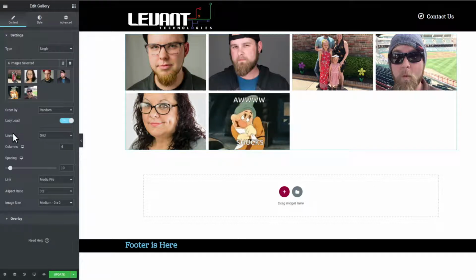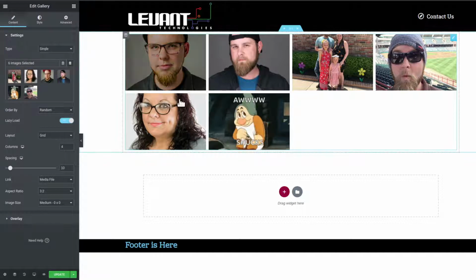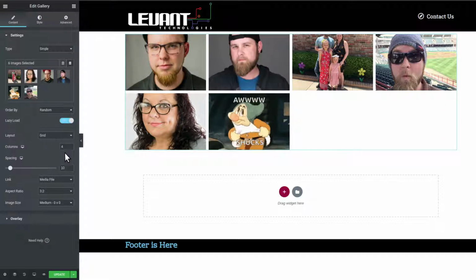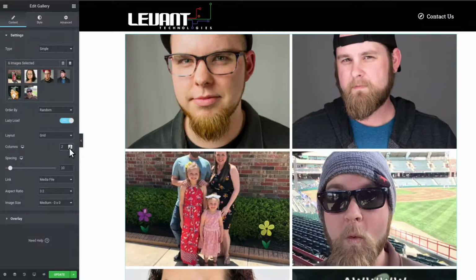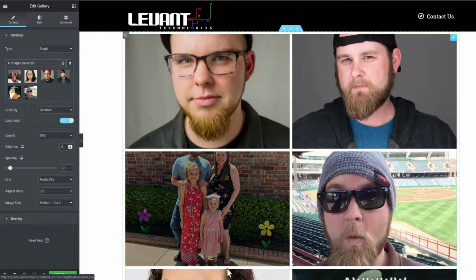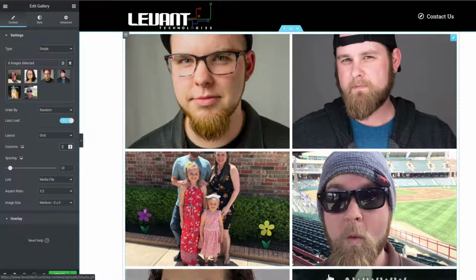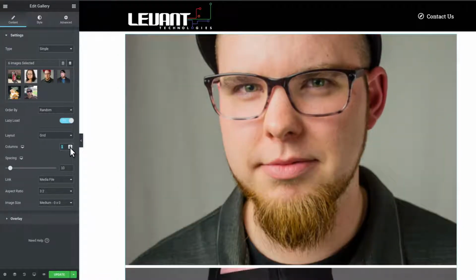Now, okay, let's move on to the layout. Layout is how it looks right now. Currently it's under grid, so you can see it's 4 columns as mentioned over here. If I change it to 3, it will change to 3. If we change it to 2, now it becomes 2. As you can see, these 2 images below are starting to get into the area below the fold, so just keep that in mind. But anyway, I'm going to change it back to 4.